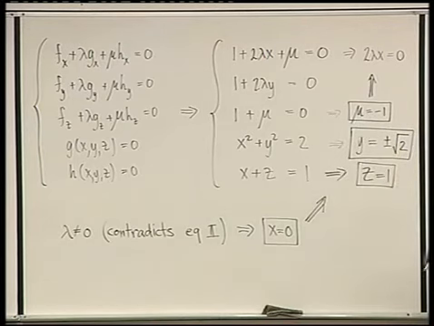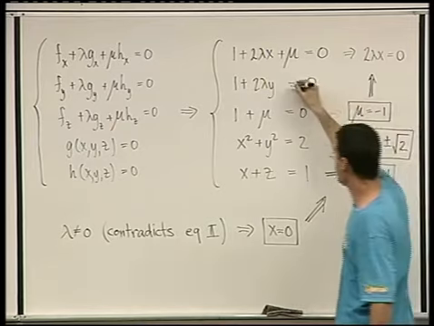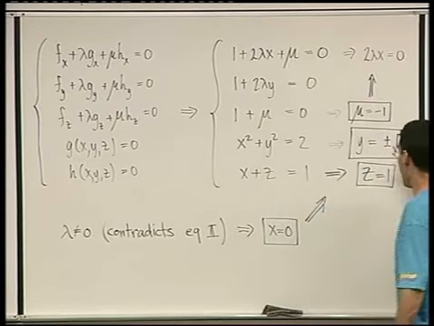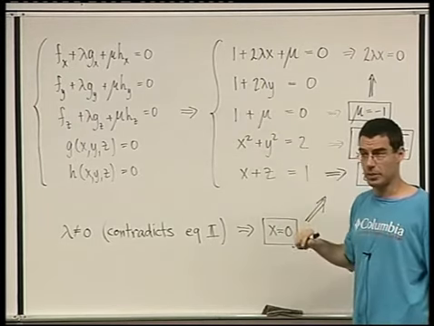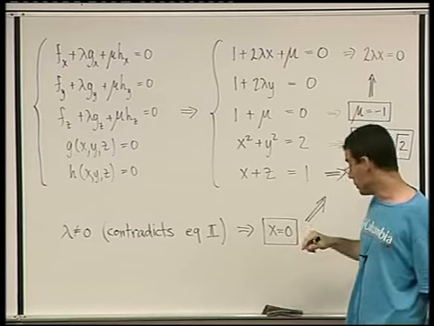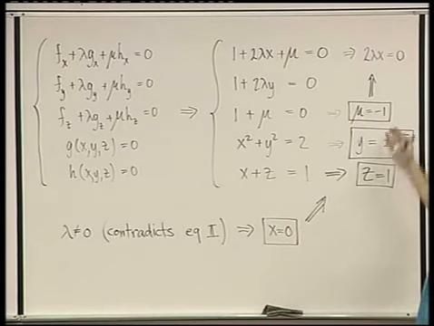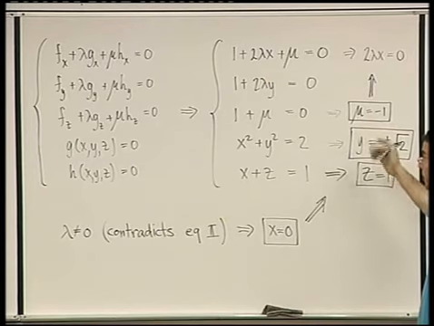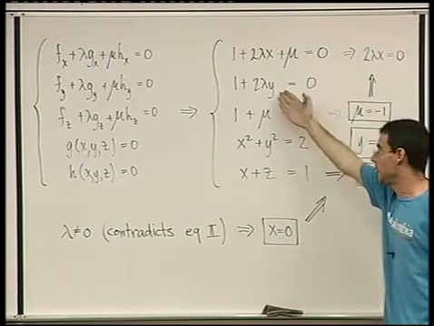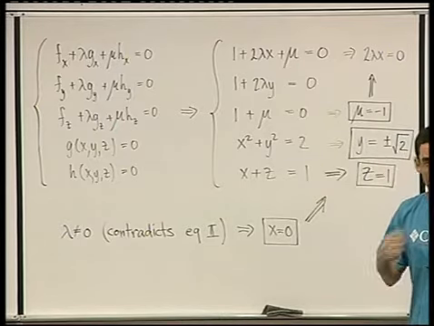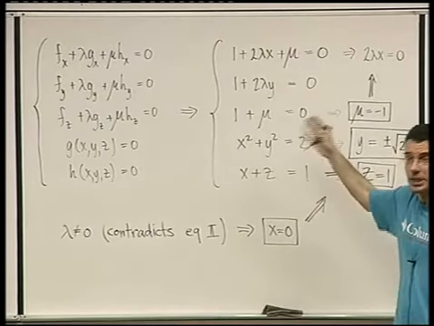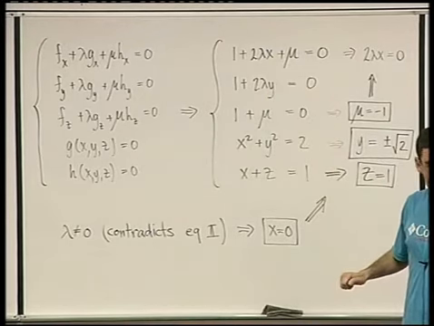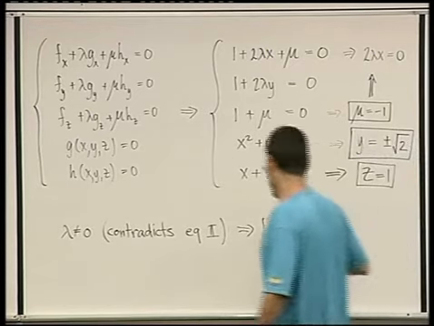And finally, I'm going to use equation 2, now that I know y, and I can find lambda, but I'm not going to do that, because I don't care what lambda is. I only care about x, y, and z, and I found them. I did find mu along the way, but it's auxiliary. I'm saying the stuff I'm babbling about is longer than just doing it, but there's a point here. I don't need to find lambda and mu. Clear? So we found 2 points.